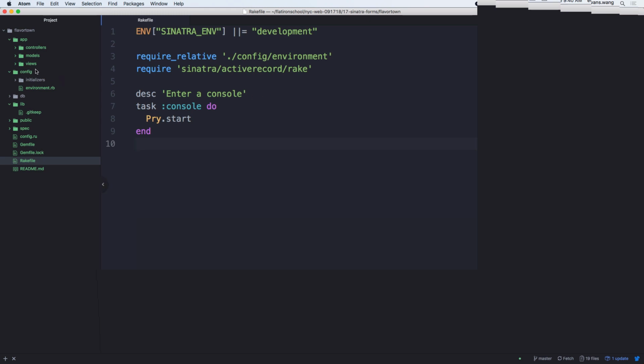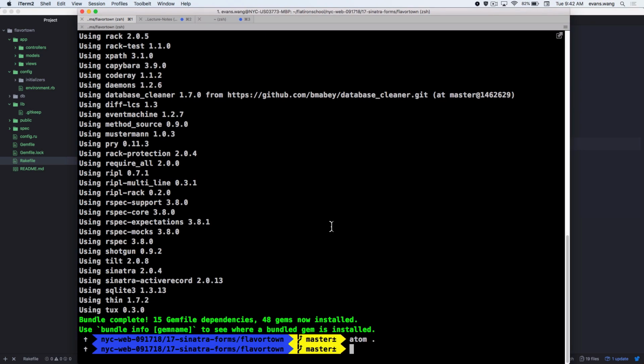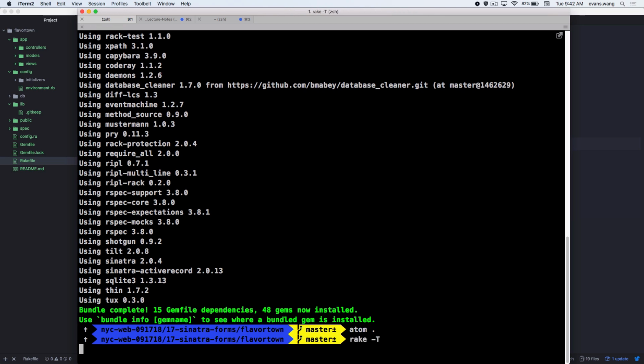So, we said that we're going to make a nacho store. Cool. How do we do that? What are all my rake tasks? A while back, this comes from mod 1.